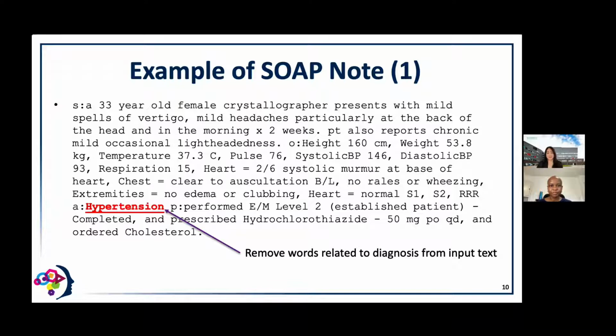So what we decided to do was, within the code, we'll be pre-processing these notes to remove any reference to the actual diagnosis. Because in the end, let's say we're thinking about an application where you can verbalize the assessments, saying, oh, this patient has mild headaches and so on. Would this AI model be able to tell you, based on what you've said, I think this is most likely hypertension? So we're removing the words related to the actual diagnosis so that we can train the model to predict on everything else related to those types of symptoms.